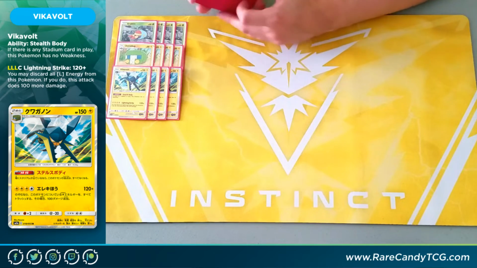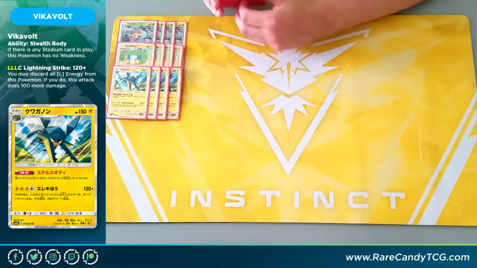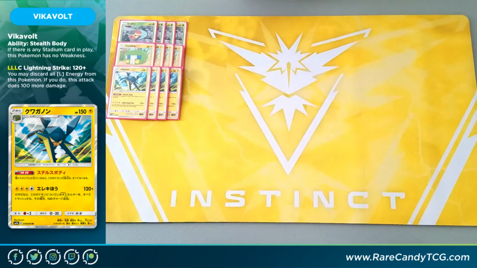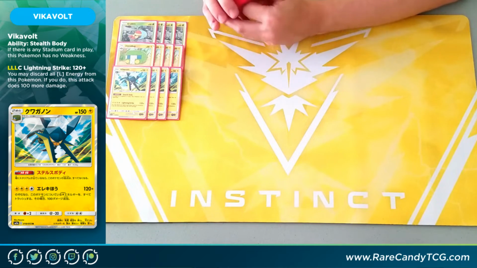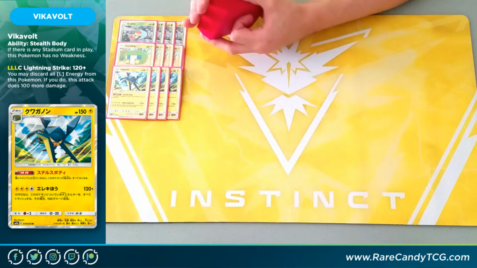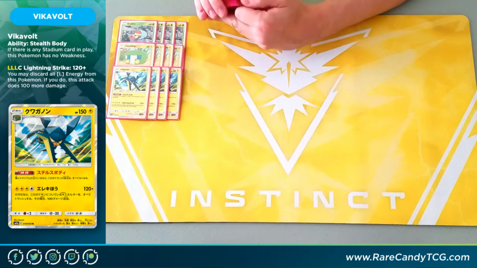I don't expect fighting to be super popular in the new format once Unbroken Bonds gets thrown into the mix, but nevertheless, it is kind of nice at the least. It just has one singular attack here for 3 lightning and a colorless. You're going to be able to do 120, and then if you discard all energy attached to Vikavolt, you're going to do 100 more. So you can do 220 with this 1 prize Pokemon, and you can power it up in a single turn as well.